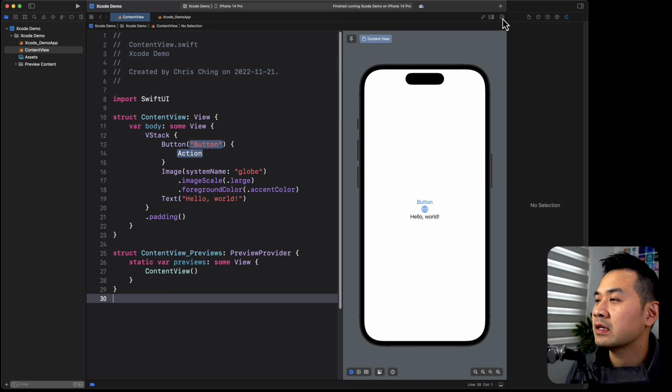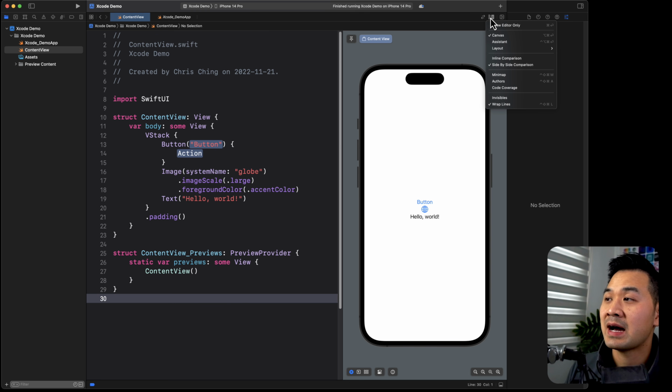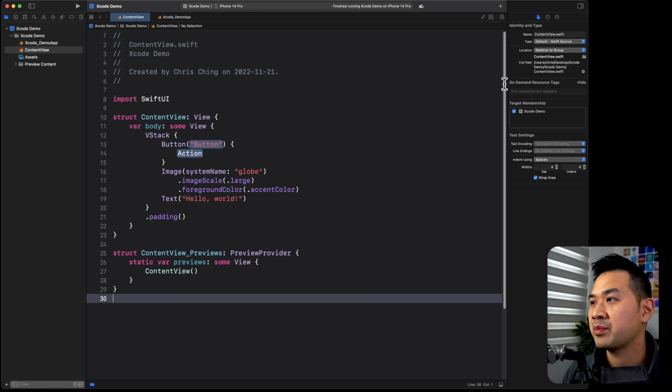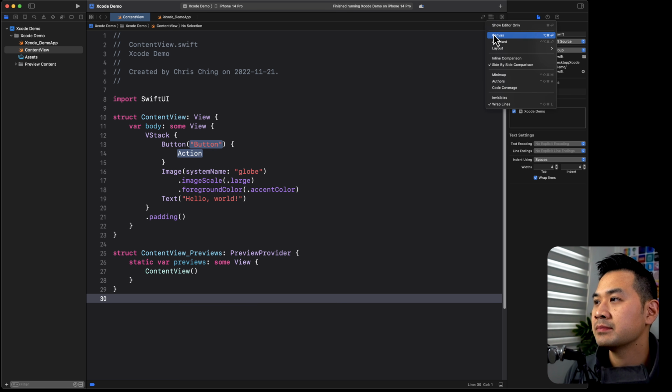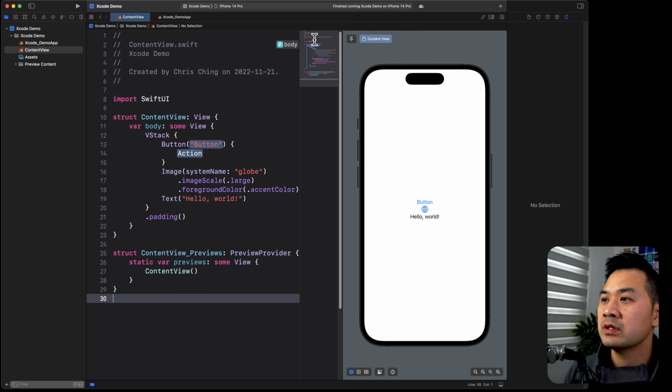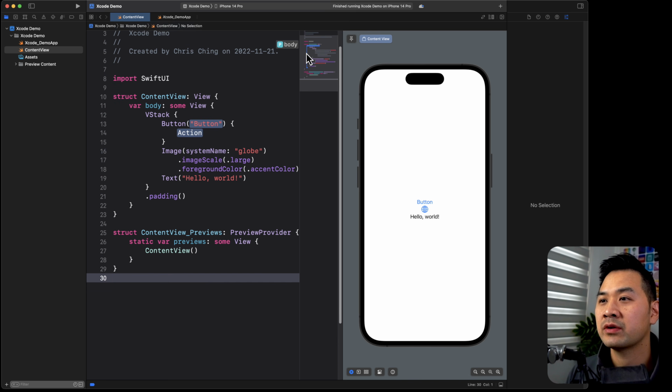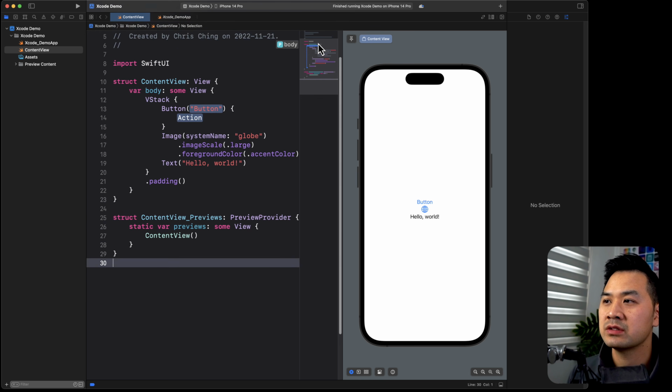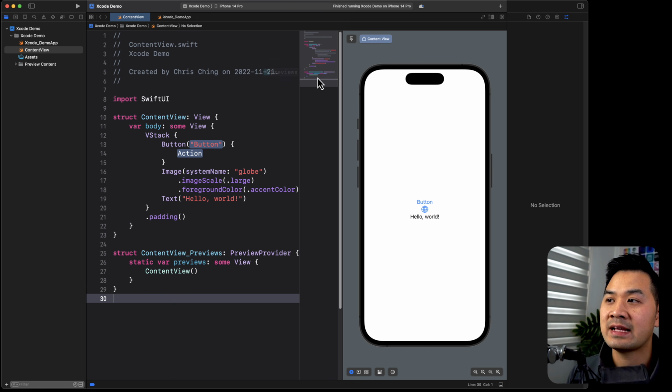On the upper right hand corner here, there are a few useful things as well. So this middle icon allows you to customize how the editor looks. So if you choose show editor only, you don't need the preview, perhaps. You can click that, right? There's also this mini map, which is quite useful as well, which lets you scrub your file. So if your file was very, very long, this would be an easy way to just sort of navigate and you can see at a glance what your file is looking like.